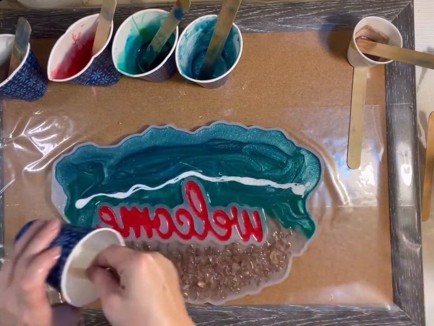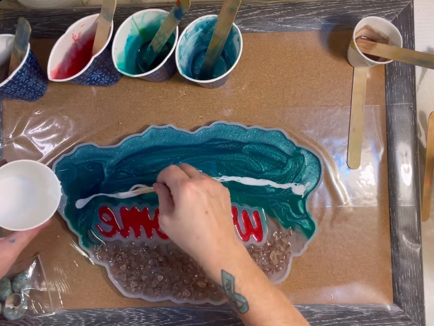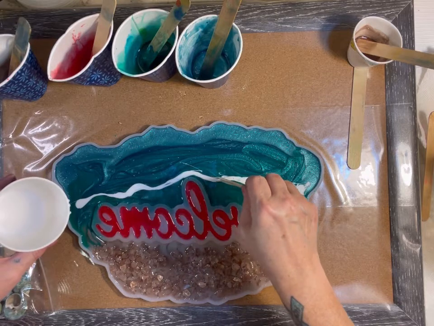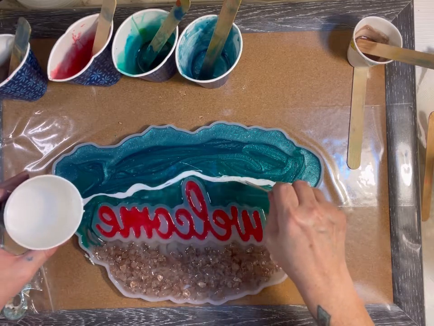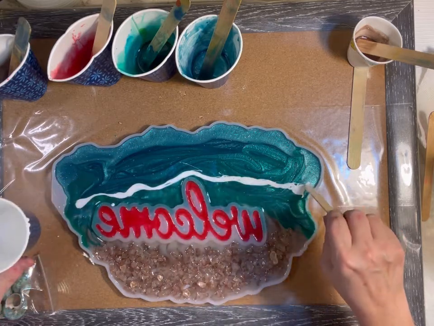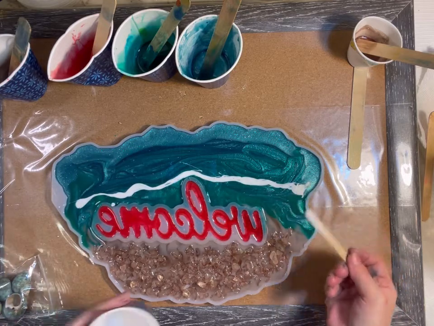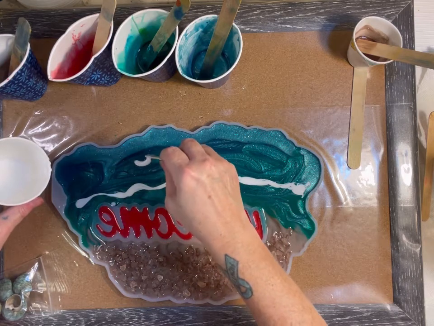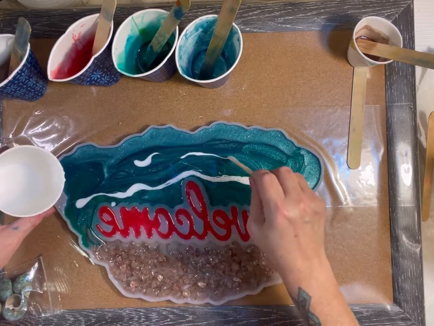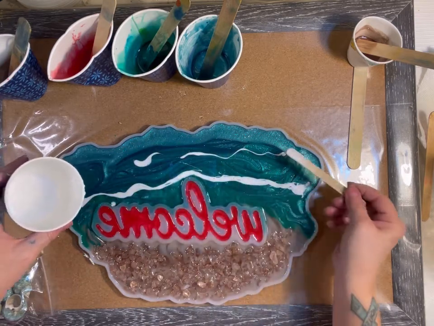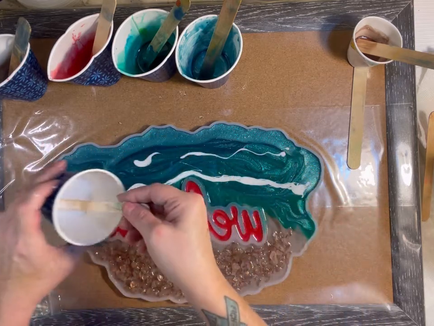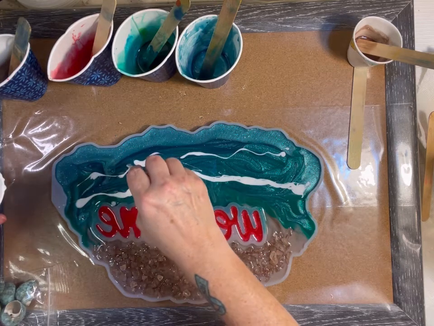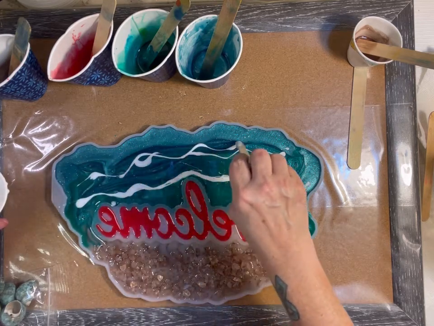It's getting cold. It's the 1st of October, so I hate it. Have to warm the resin up all the time now. Okay, should I put another one up here? We'll just put part of one. Even if I don't get waves, it still puts some white in there that'll break up the green some.